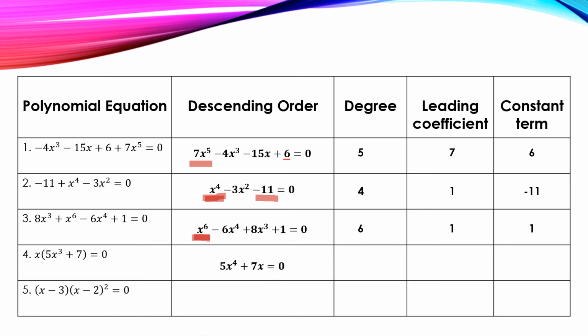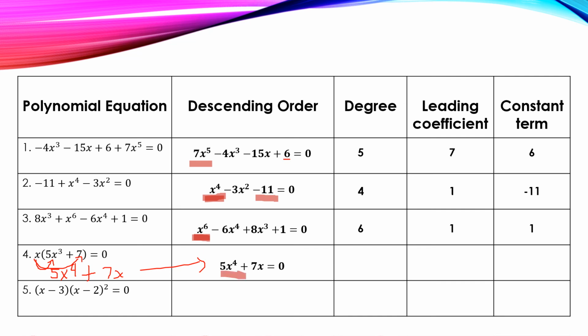So, paano nangyari yan? Papakita lang natin dito. Ayan. So, sabi ko kanina, ita-times natin. X times 5x cubed, that is 5x raised to 4. And then plus x times 7 is 7x. So, kaya natin nakuha itong ating equation na to na 5x raised to 4 plus 7x is equal to 0. So, yan ay naka-arrange na. Hindi na natin kailangan i-rearrange kasi nasa unahan na yung may pinakamataas na exponent and that is 4.